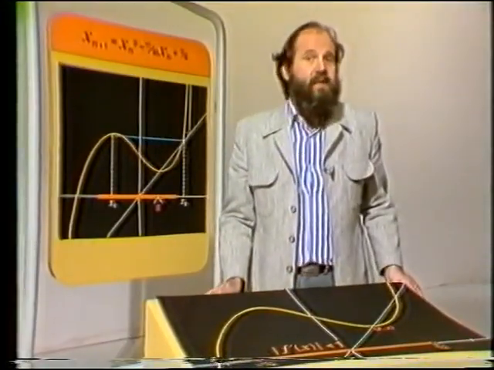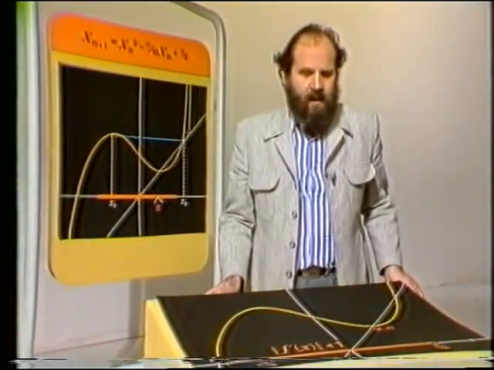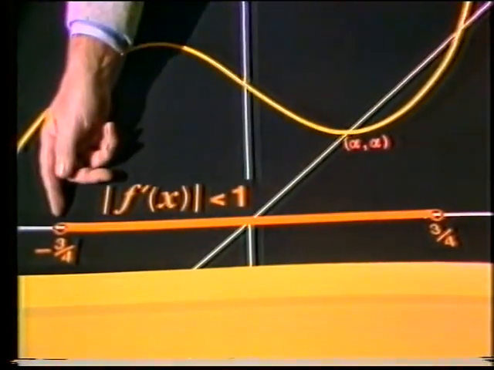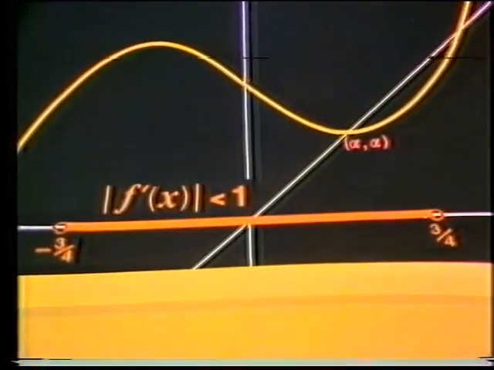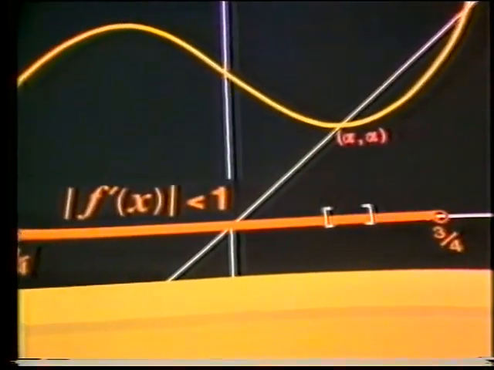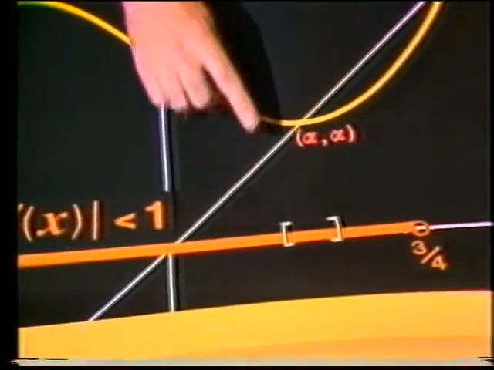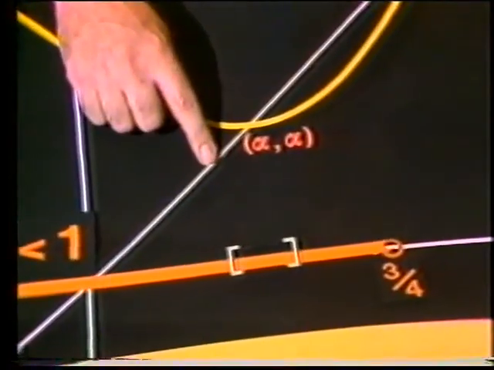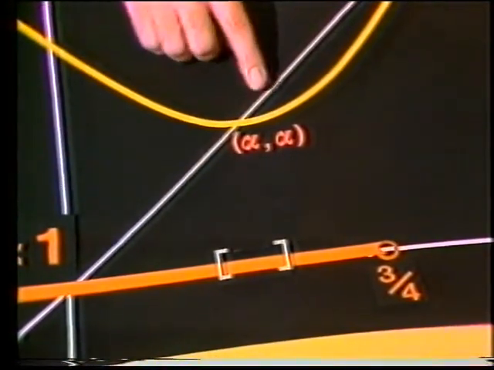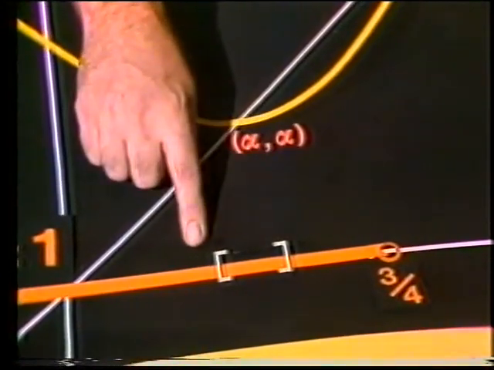The trouble is that we don't know the value of alpha. What we do know is that alpha lies in this big interval. But this interval's too big. We need a smaller interval containing alpha. Well, how about that one? We can check that it contains alpha by showing that the curve is above the line at this end and below at the other end. If we start with x1 in this interval, are we near enough to alpha?